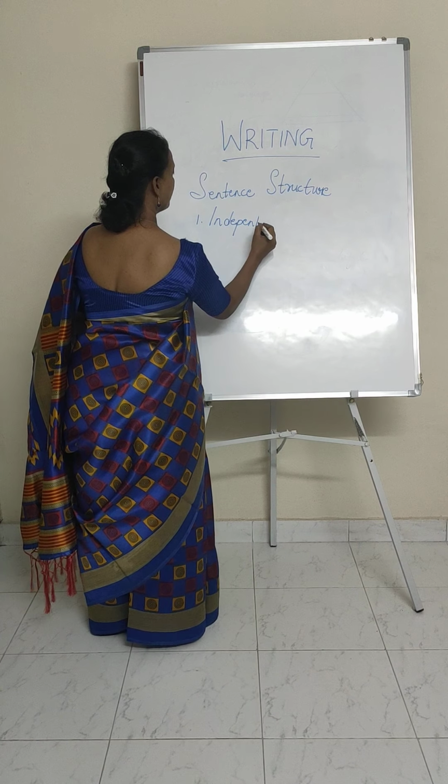Independence means free, isn't it? Your independence is freedom, isn't it? Now when you look at the next word, dependent, dependent means you are not free. You are depending on somebody. You are not doing something all on your own, right? You are depending on something. That is dependency, right? Okay, now look at independent clause.